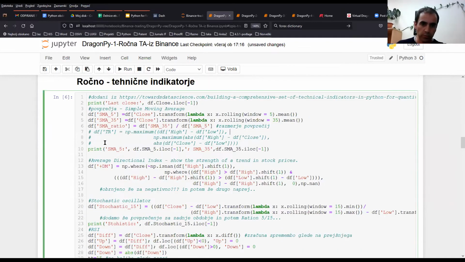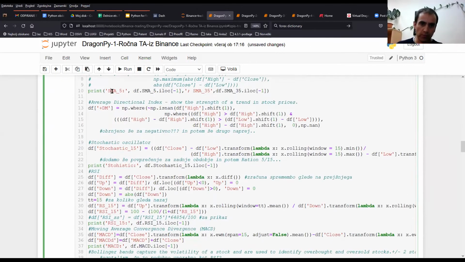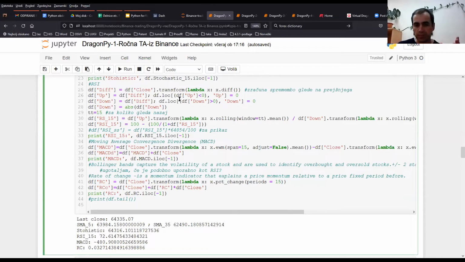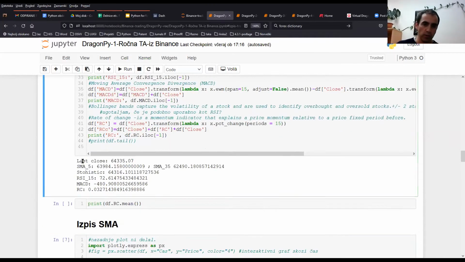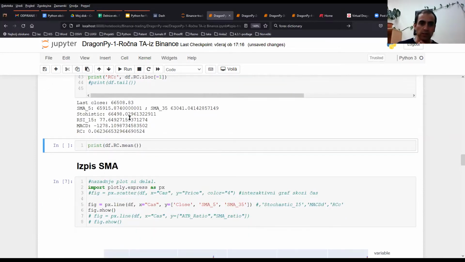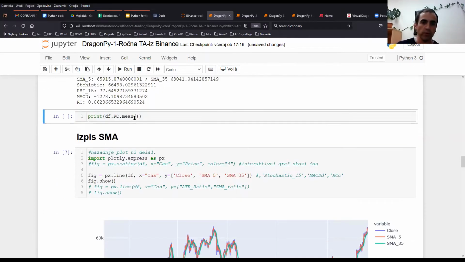Okay, we just print out this information. These I retrieved from the internet. The idea in the beginning of this notebook is also the source available, but here those indicators are manually calculated, and we printed them out just like this. That would be an overview.